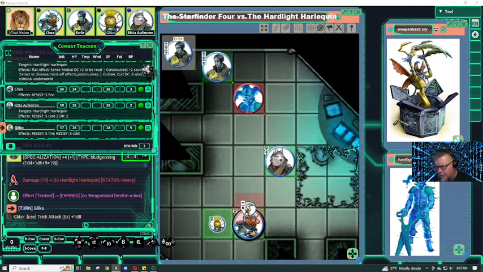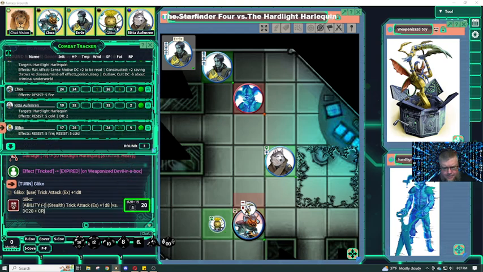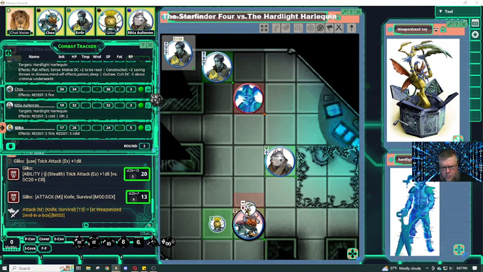Trick attack. Nope. But he still gets to fight. Still gets to attack. Six on the dice isn't going to do it. Boy, Glico's not having a good time. He's gonna do a 5-foot step. Get a little bit closer.